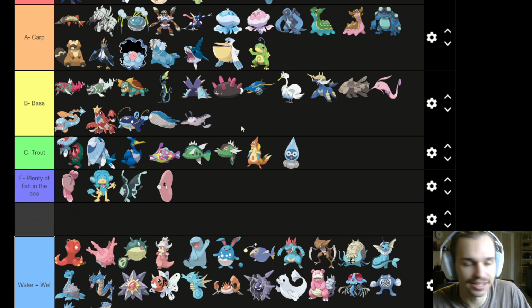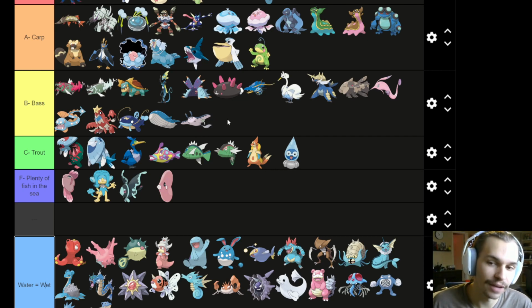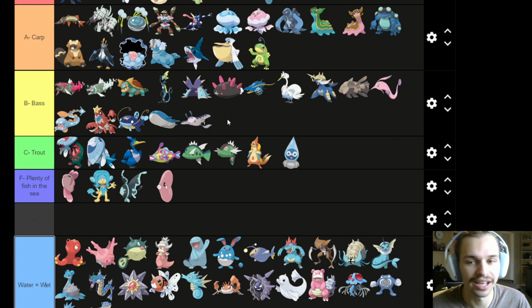Mantine is a nice defensive Pokemon. I think I'm gonna leave it. I think I have it just in the B tier. Is that right? I'm double checking myself. Yeah. It's a great special tank. Water Absorb is nice too. I wish it had a little bit more offensive presence in some way. It could also have Swift Swim, so it can be like a decently offensive Swift Swim Pokemon.